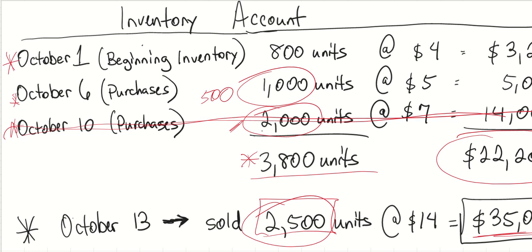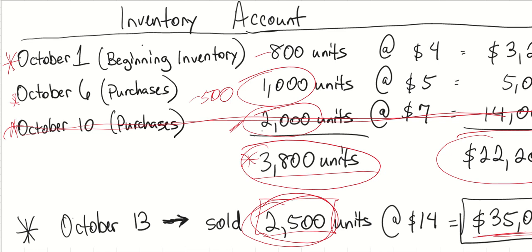We didn't need to go all the way back to the beginning of the period and include those units in cost of goods sold. So we should have 800 plus 500, add those two up, we have 1,300 units remaining. No different than if you were using the FIFO method or any other method, because 3,800 units was sitting in the inventory account, and out of those 3,800 units, you did sell 2,500. So that doesn't change when it comes to the inventory that's remaining in the company's books.